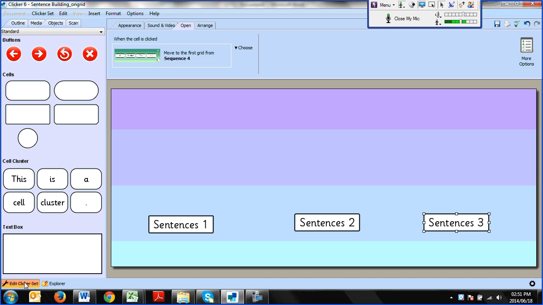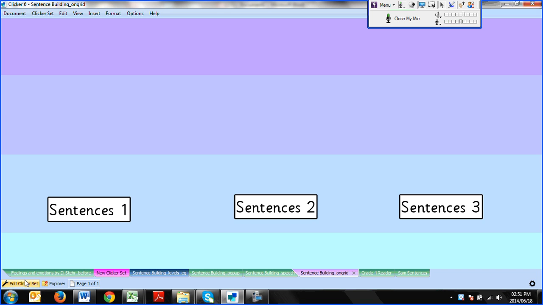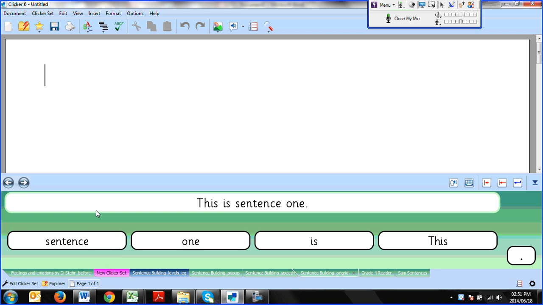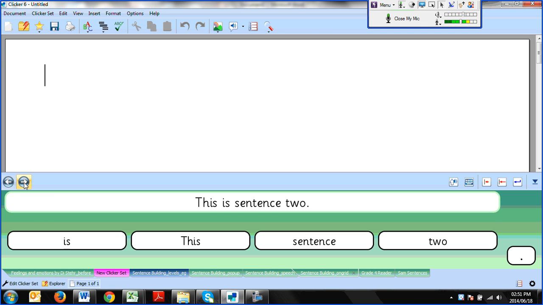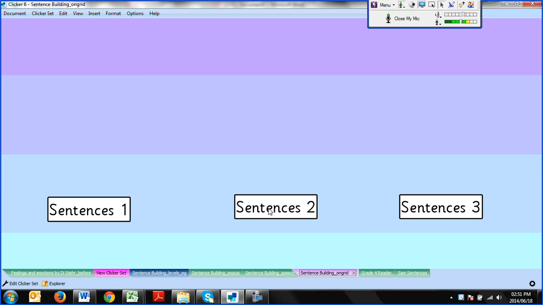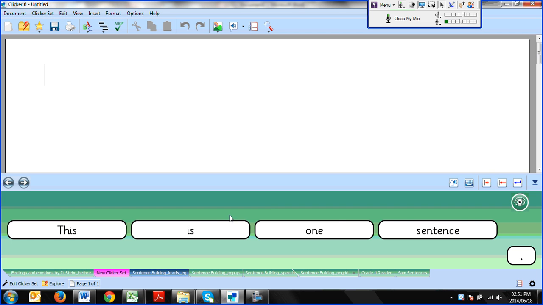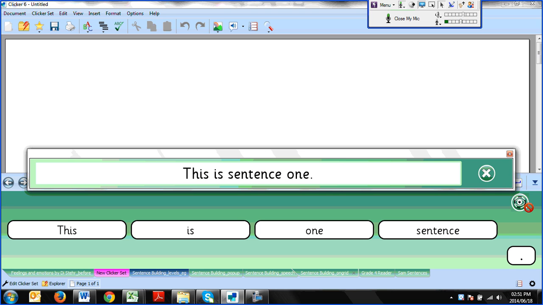Let's go out of Edit Clicker Set and see what happens. If I click on sentences 1, it opens up those sentences that have the models on them. Can go back, click on sentences 2, and it opens the sentences that have the pop-up.